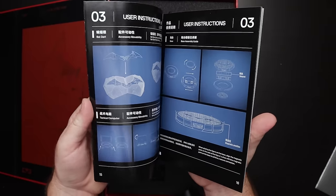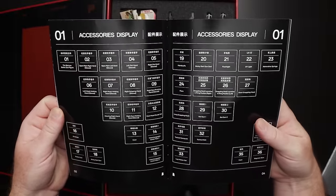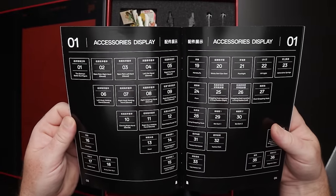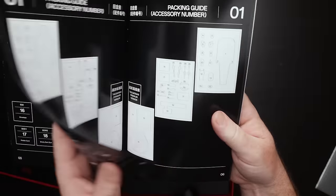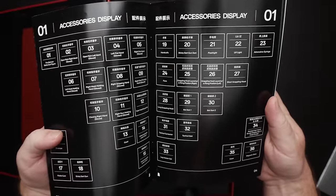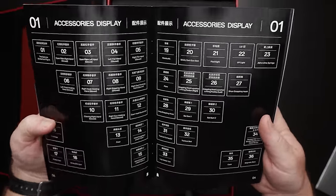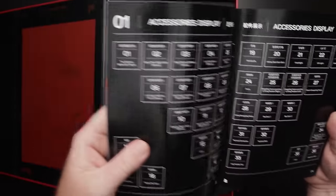It tells you exactly what you get in here in the accessory bin or accessory display option. So we've got lots of parts in here. In fact, they've got them up to 36 pieces according to this. I'm going to call it the periodic table of accessories from Inart. So there's a lot of stuff going on here. It tells you what hands you've got, and all the stuff.